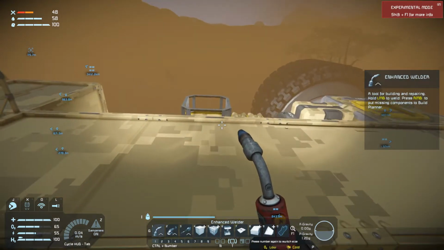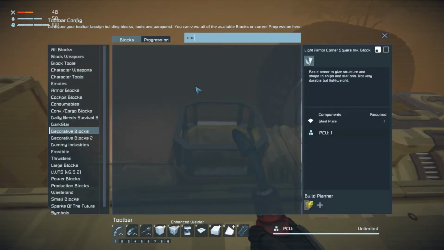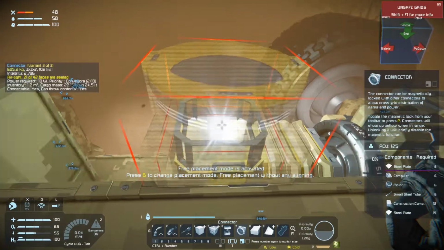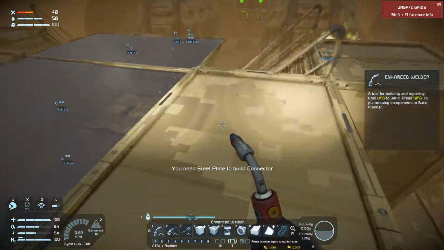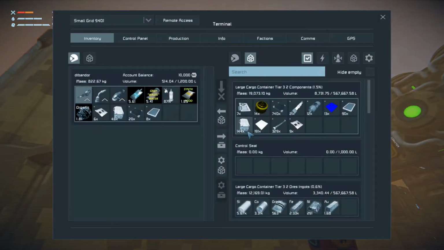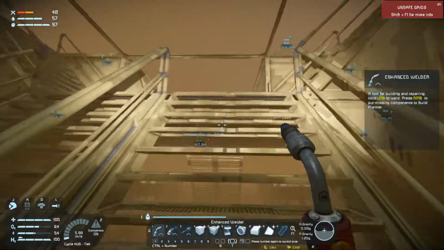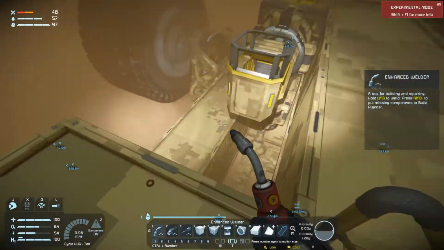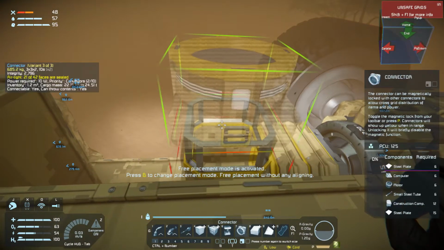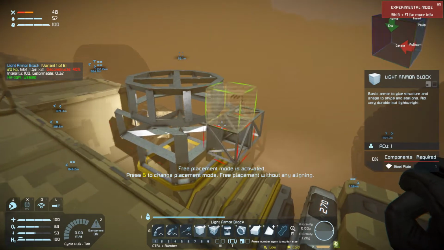Okay. And that puts us even with the top here, which should work. And then we throw on a connector. For that, I need steel plate. Do we have any? Yes, we do. We have a lot. Okay, so connector. And then these things.